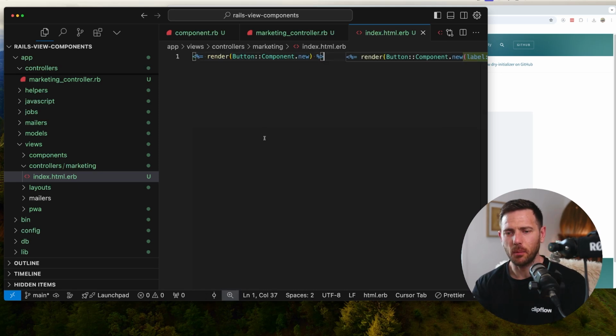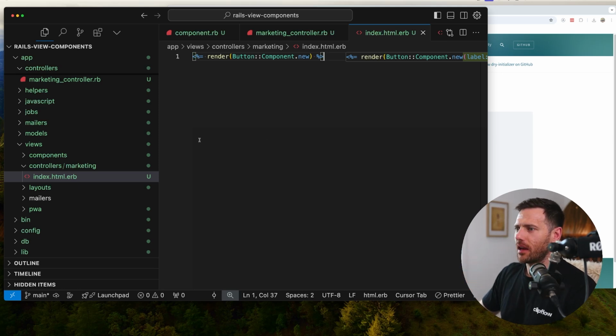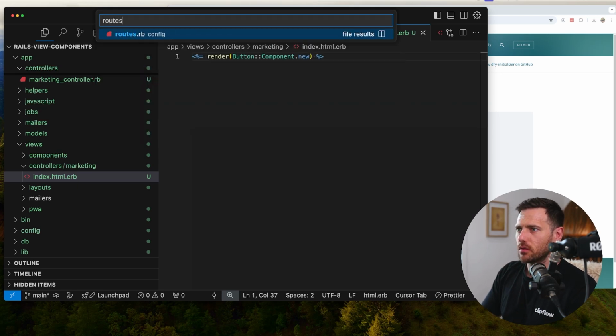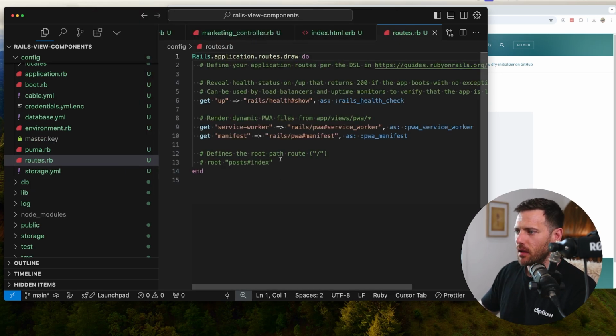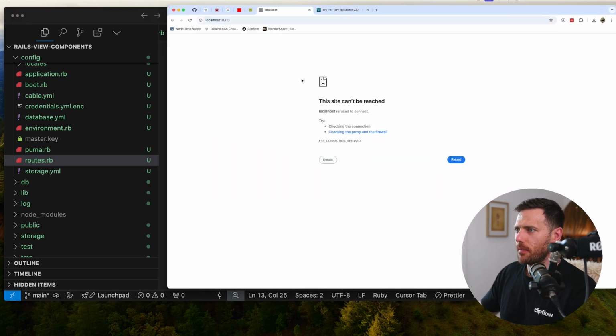So pay attention to that, because we are going to change it with the view contrib, which makes it a bit cleaner and less typing. So we can save on that. Now we need to also add to our routes, right? So routes.rb, and we're going to make our route marketing index, okay? So that's where we're going to go first.